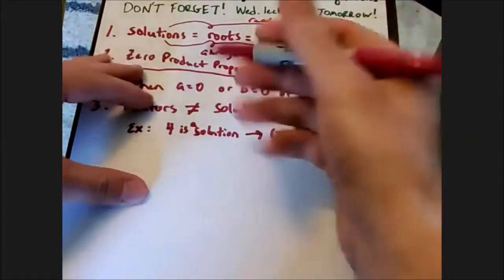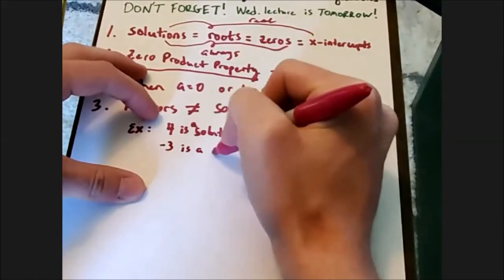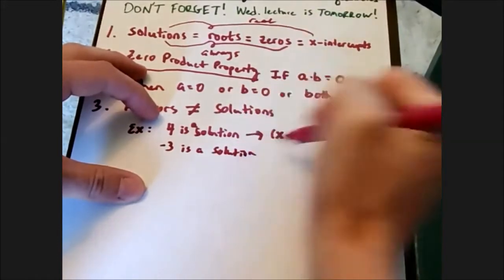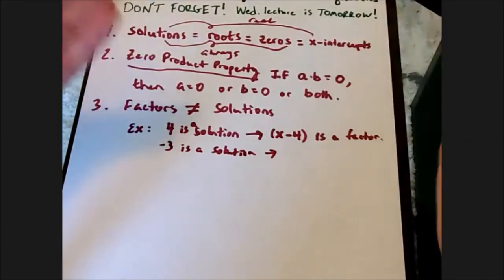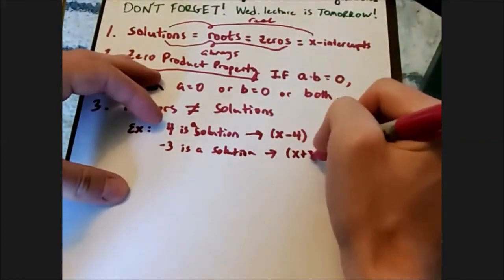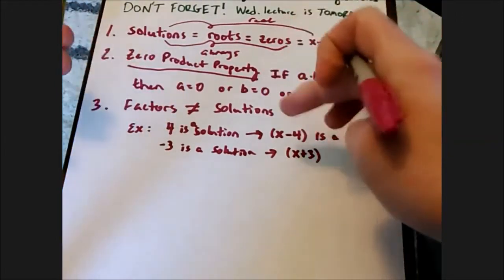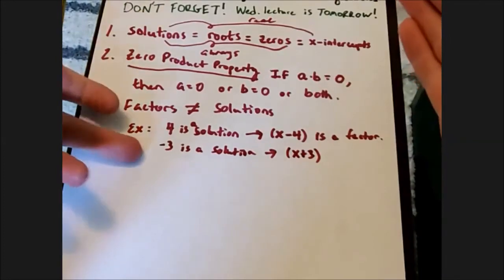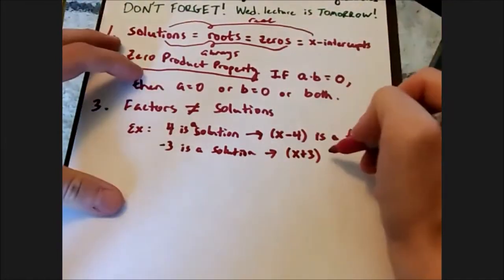So concept check here. Let's say -3 is a solution. What would its factor be? Well, again, if I followed the convention of x minus the solution, that means my factor that goes with that would be x plus 3. So please notice the difference there. The definition is x minus. So if you end up with a solution that's negative, that would turn the factor into a plus sign.